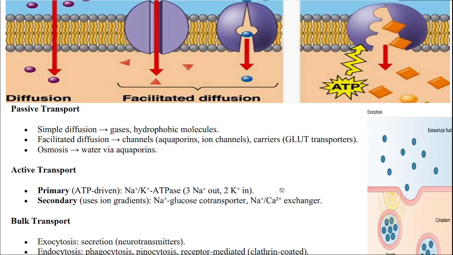All right. The other type is countertransport or antiport. Here, the driving ion, like Na+ rushing in, powers the movement of another ion or molecule in the opposite direction. A key example is the Na+/Ca2+ exchanger. What does that do? It uses the energy of Na+ entry to pump calcium out of the cell. This is crucial for keeping the intracellular calcium concentration incredibly low, which is essential for proper signaling. Okay. Primary uses ATP, secondary uses a pre-existing gradient.